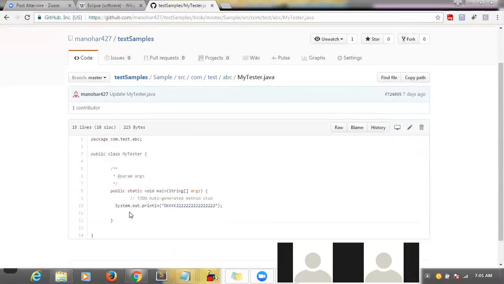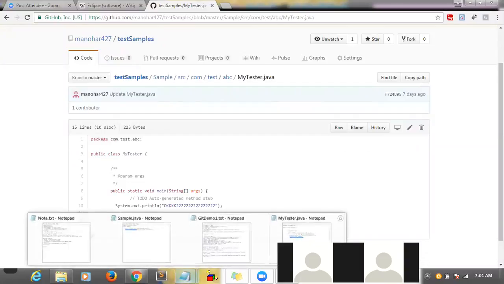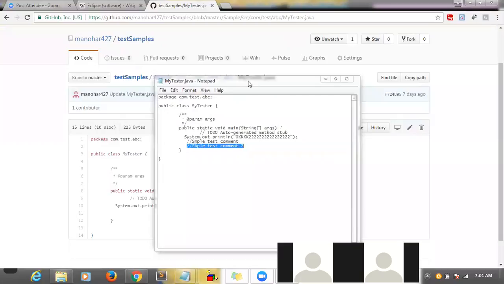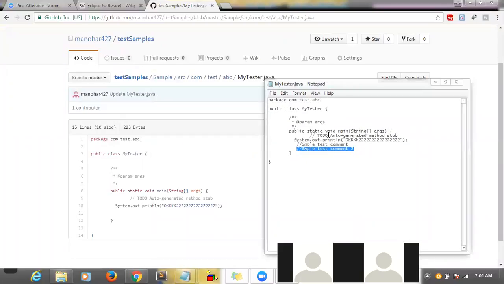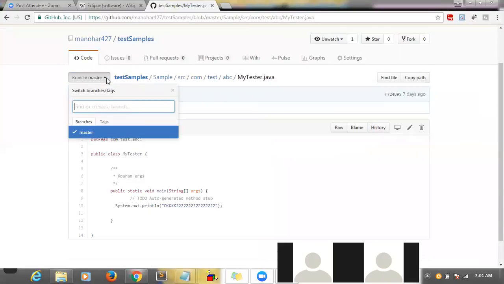If you see here, there are no comments. I added 2 comments. So this is the original file and this is the modified file. These 2 lines I added today. Now I want to push these changes into my branch. Branch means master. I want to commit directly to master.